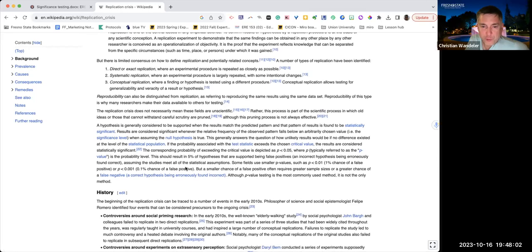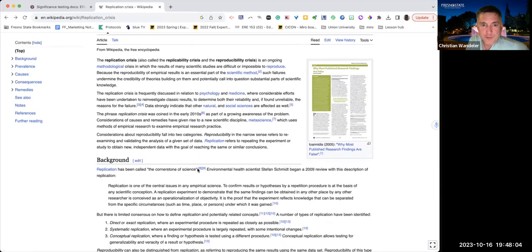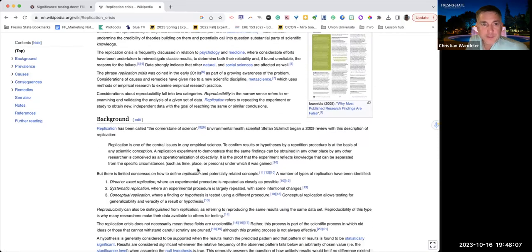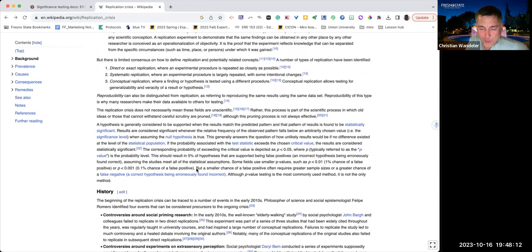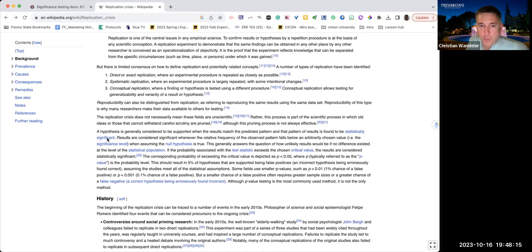But to come full circle here, if you look at this, I just happened to pull this up. I can't really vet this article. This is Wikipedia, so take it with a word of caution. But what you see here, they're talking about the hypothesis testing aspects, and they're talking about the probability, the p-value of 0.05, the probability level. So you see here what we just talked about in the course is referenced in this article as well.